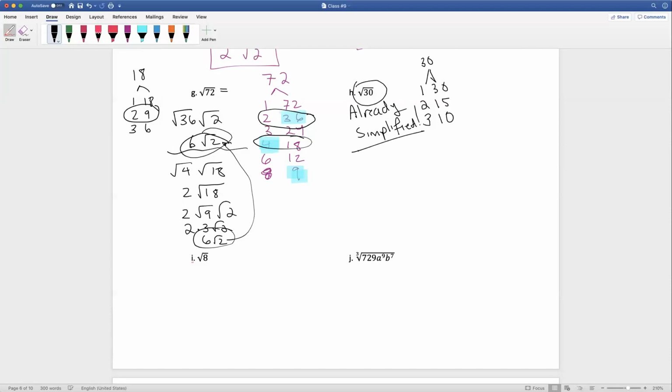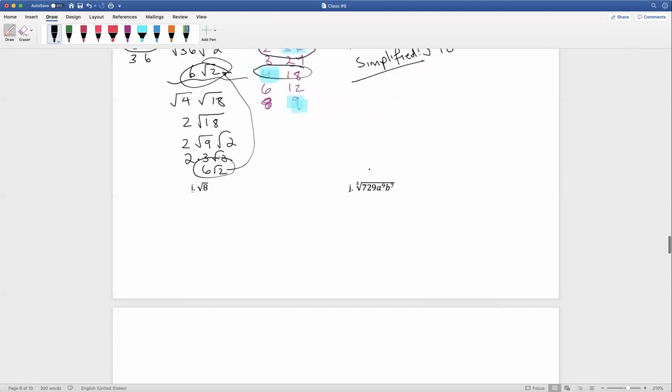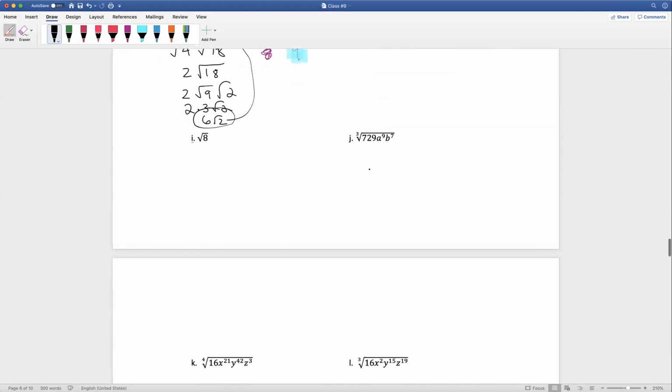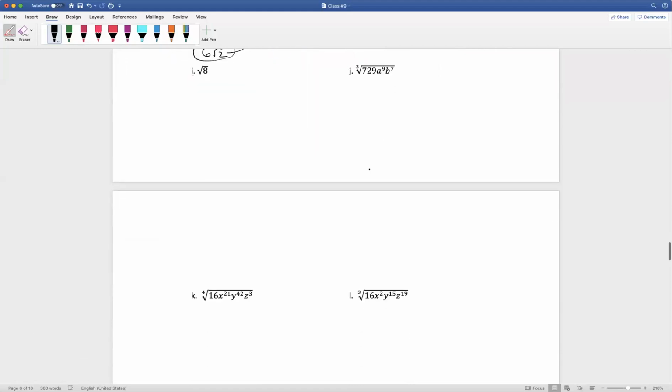It's the same thing in fraction terms. If I said to you simplify 3/7, you would say, well, 3 and 7 don't share any factors, we're done. We don't have to do anything to it. Same thing here. So the square root of 30 cannot be simplified. It doesn't have any perfect square factors. Now let's take a look at one more, and then you see what's coming up, right? We're going to start adding some variables and exponents into this too. And then we're going to talk about the other properties for simplifying radicals. But think about the square root of 8.